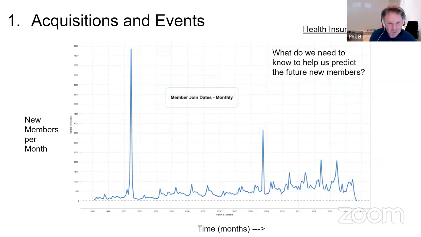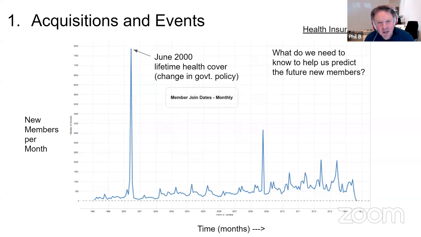So there's this big spike in member joins, in 2000 and something. What was that? That was John Howard, who used to be the Prime Minister of Australia. He basically made it compulsory to have private health insurance. So in June 2000, there was this massive spike in memberships, because it was more of a stick rather than a carrot. People would go and get private health insurance because it's going to be better for you tax-wise. So that explains that.